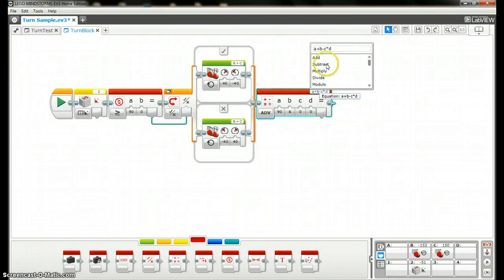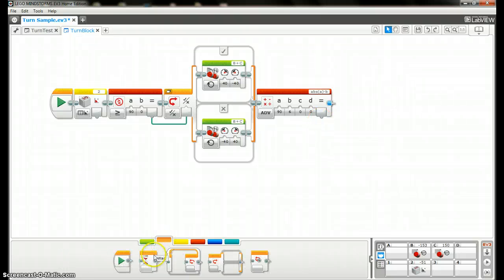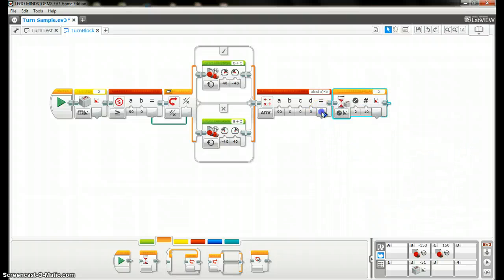But we got to get that absolute value. There's an absolute in here somewhere. Absolute. There we go. So we want the absolute value of A minus B. So 90 minus 6 would be 84, but negative 90, the absolute value of negative 90 is 90, minus 6, also 84. Alright, we're going to take that, and we'll plug that into the spin until the gyro has had a change of angle of what we come up with here.